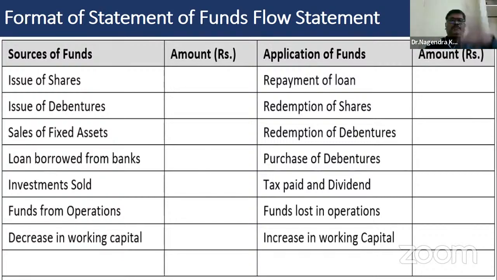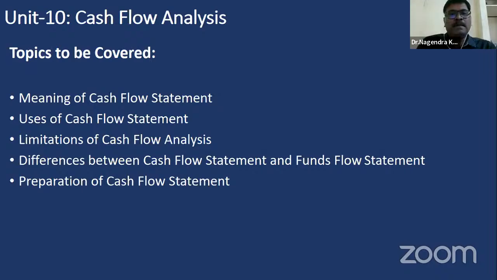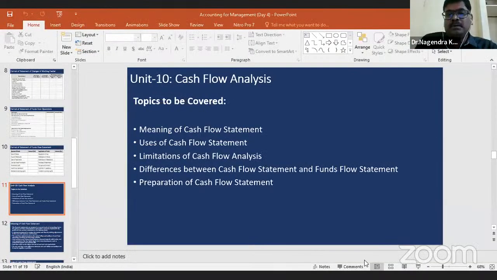So these are the four steps, and these are the basic formats for the statement of changes in working capital, funds from operations, and the funds flow statement. Okay, this is briefly about the funds flow statement. Now everybody has an idea of what is meant by a funds flow statement and what the process is. So now let us go for a problem.